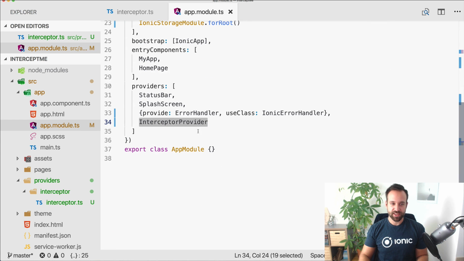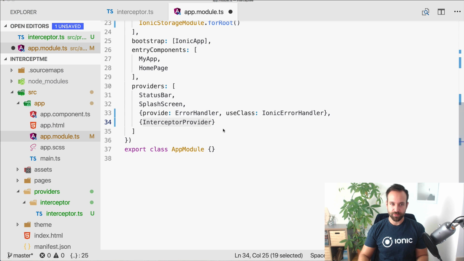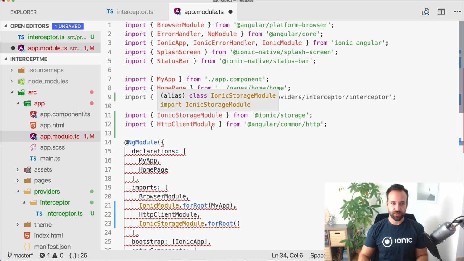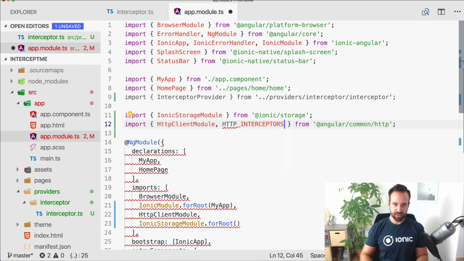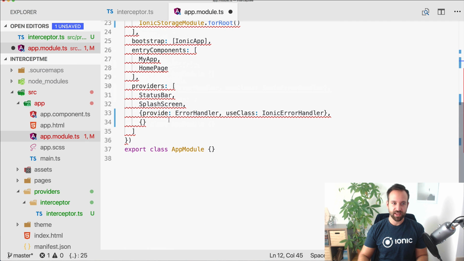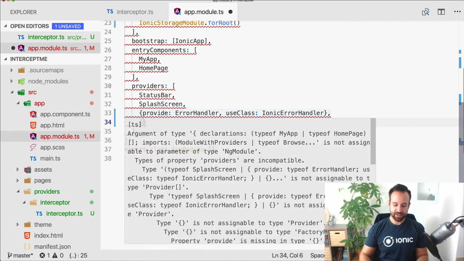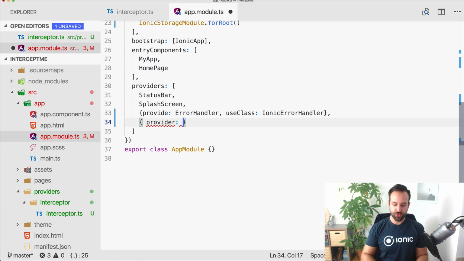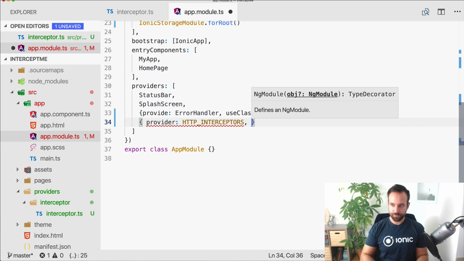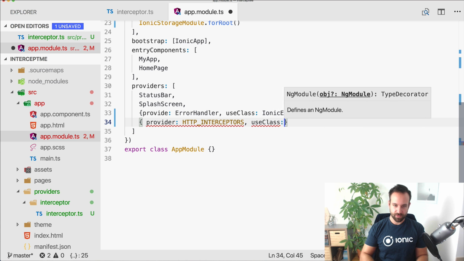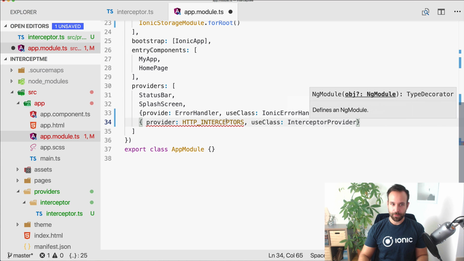So our interceptor was already added here, but actually we need to change this. We need to first of all import the HTTP interceptors, and then just like the error handler, we say we provide for the HTTP interceptors, use class our interceptor provider.